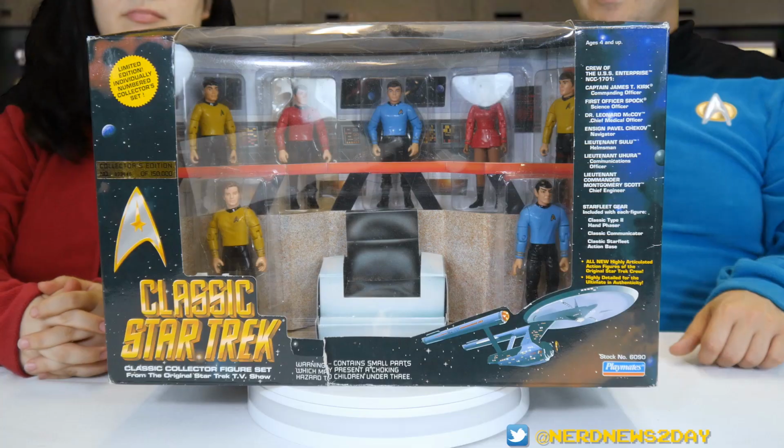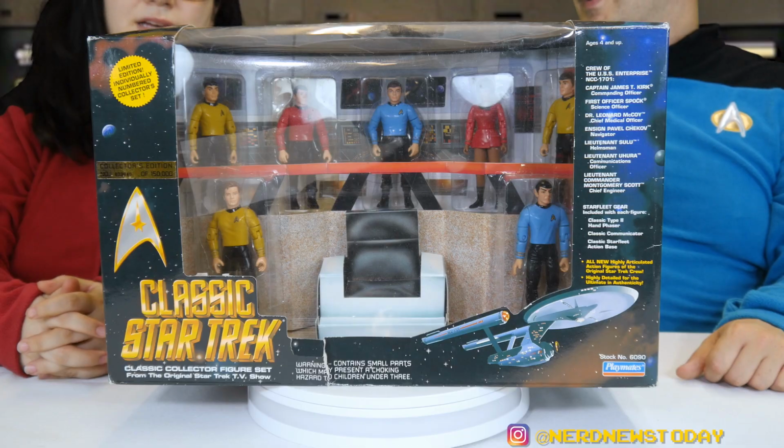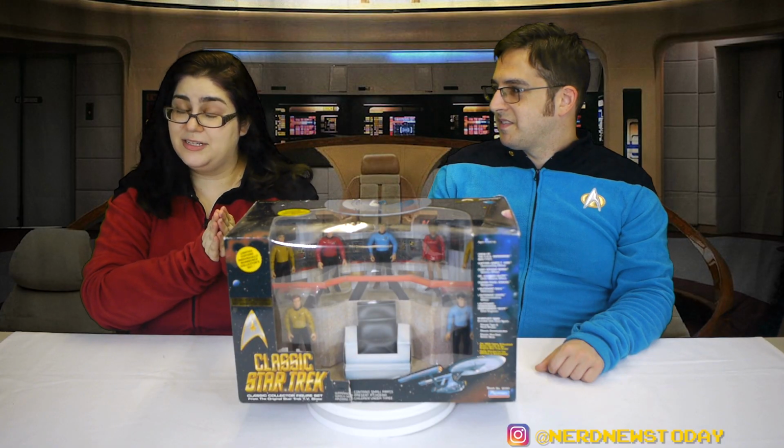They are, but it is a pity because this set looks really awesome in the box. You've got the captain's chair, you've got the multi-leveled bridge. It just looks really, really nice. It's a great collector's item. Yes. What's also really great about this set is it is a limited edition, individually numbered collector set.